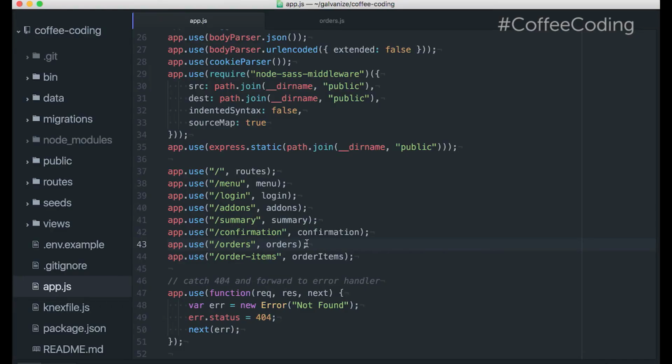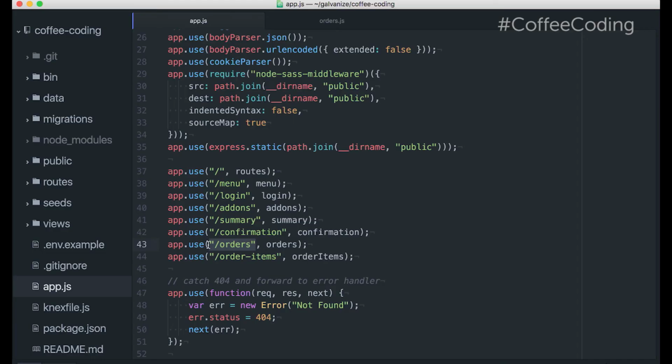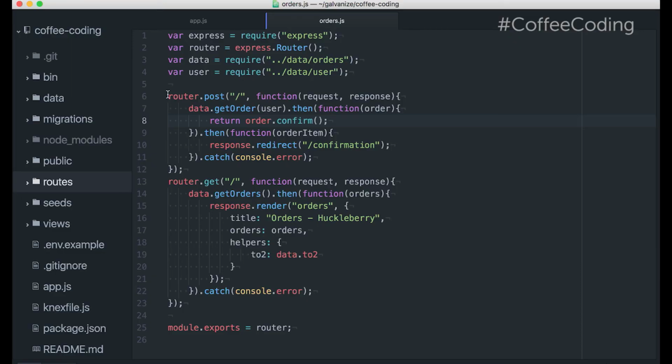Right here, we are looking at our server. Now there's a lot of code here, but let's ignore most of it. Let's just take a look at this chunk of code right here. So when you visit the website, you go to myapp.com/orders. A request is sent to my server, and my server says, oh, you want information about orders. Here, let me execute this chunk of code.